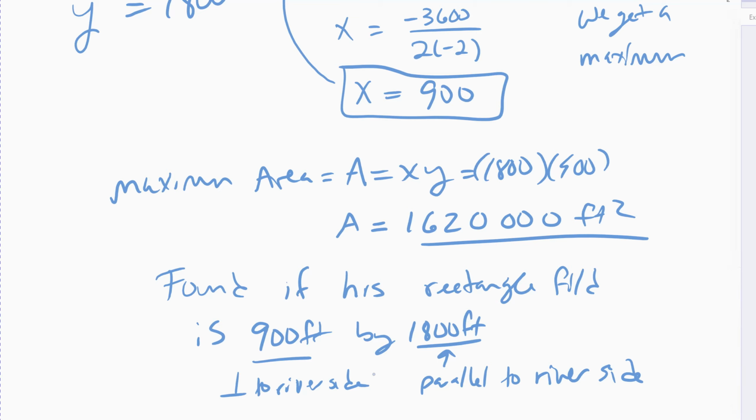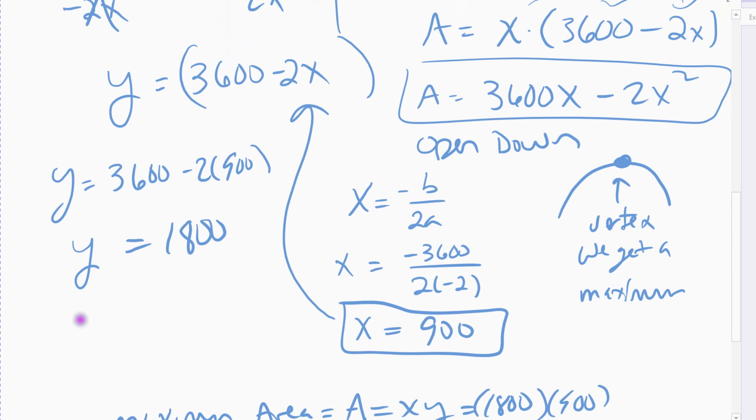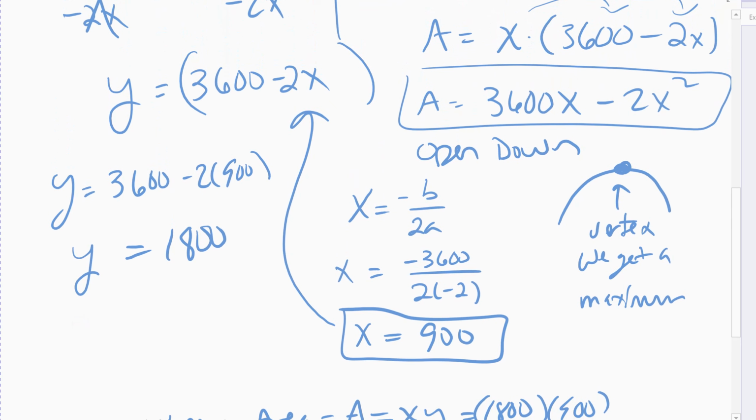Hopefully I'm going to check and make sure it is. But there's the one with sound, and I went through it a little faster. You could probably watch my other video and figure out what I'm doing as well. But again, we want to optimize, which means we want to find a quadratic equation. When I find my quadratic equation, maximize and minimize should be my vertex. You could find the vertex graphically, although I think in this case it's just as easy to use the vertex formula, which is what I did.